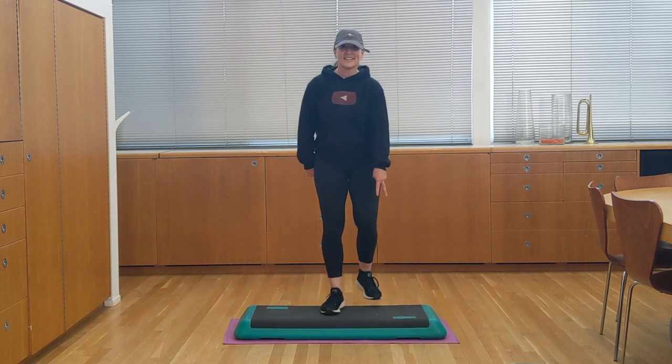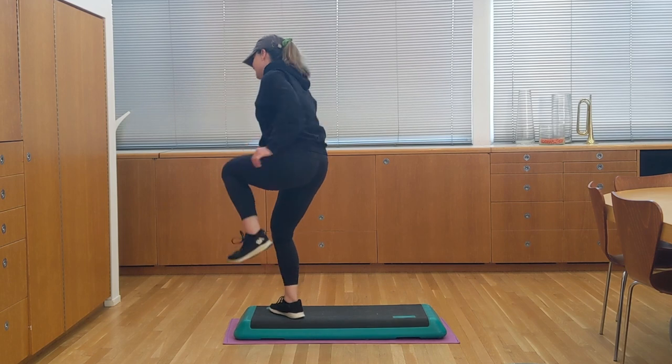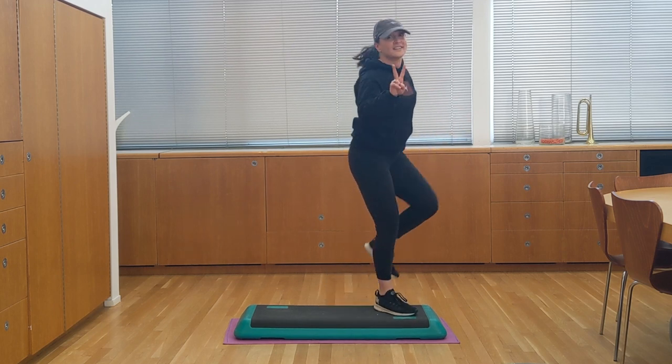Got it? Let's try it again. Double knees around the world. Straddle. Double knee. Exit other corner. Double knee. Straddle. Double knees. Now basic right for two.